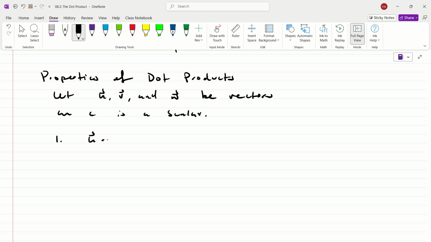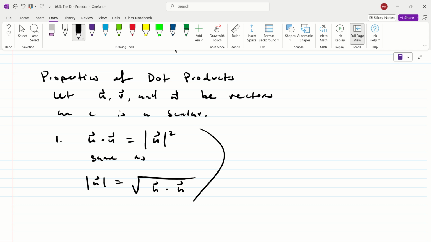One, when you have a vector dotted with itself, it's equal to the length of the vector squared. So this is making a statement about how you can take the dot product and convert it into something involving a length. But on the flip side, we can say that this statement is the same as saying that the length of a vector is equal to the square root of the dot product between the vector and itself. I like to imagine that this is creating a bridge between lengths and dot products. So whenever you need to go back and forth between any of these structures, you can use this property to do that. We'll be using this later on when we apply the law of cosines to come up with a really nice property between the angle between two vectors.